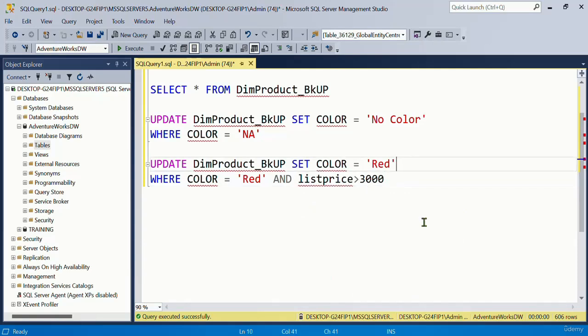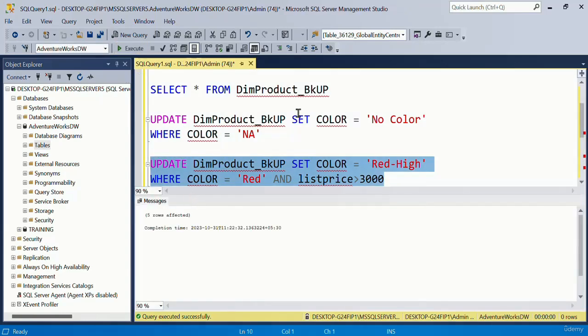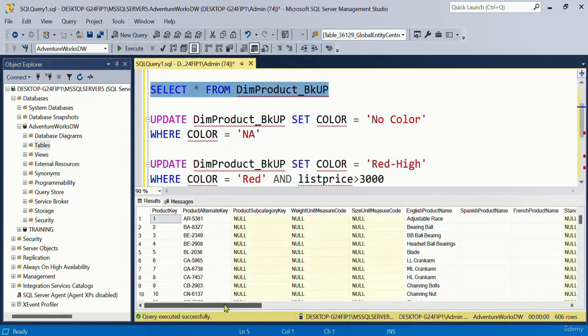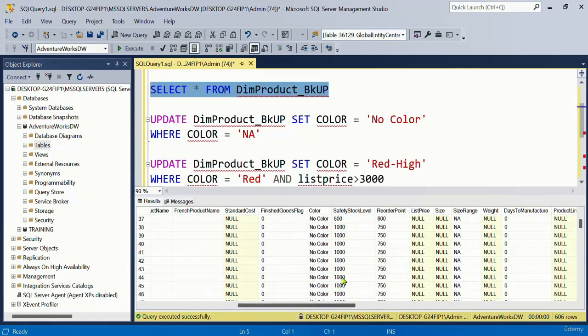So all such products I want to mention this way, red high. So the condition is only for red products, but within red products the list price should be greater than 3000. Just a condition to show you. So 5 rows are affected, and if we check, now we'll have to find them out.